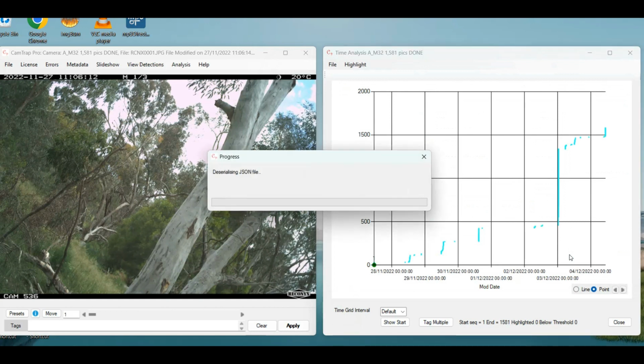So that's now loading. First of all, deserializing, which means putting it into a form that the computer can understand, and then it will run through all of the files. The file which is in your removable drive applies to all of the weeks of data, so it skips over all the weeks that you haven't got, and where it's actually found them, it will run much more slowly, as it's doing now, and it shows you how many detections it's made as it's processing. So I've got about another minute to go.